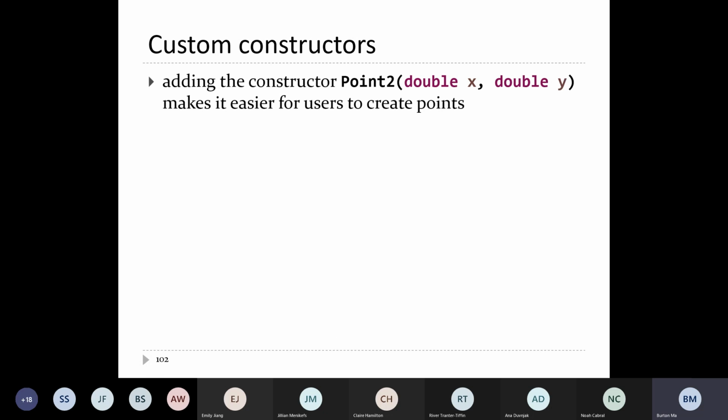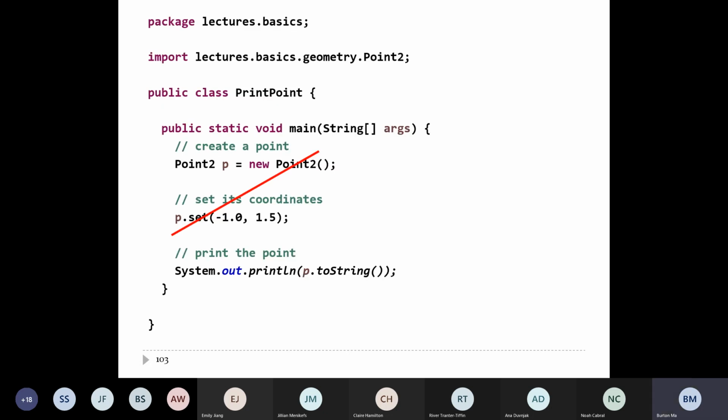Now, why did we add this constructor to the class? Remember, we didn't have to add this constructor to the class. We added it so that it would let users of the class create points more easily. For example, suppose we just had the point2 constructor with no arguments here.